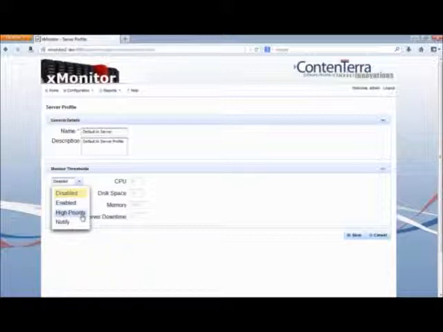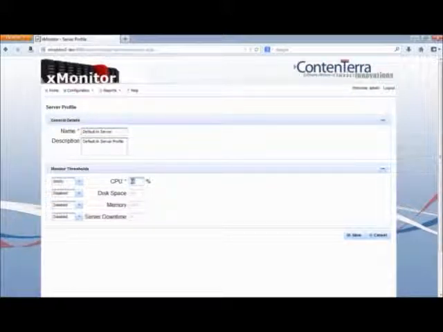So in the drop-down list, we have 4 options. Disable, of course, means we're not doing anything with it. Enable means we're enabling the logging of that server event. There's also notification, which means we're enabling logging and then sending out scheduled notification. And if this particular event we're monitoring is critical, we're going to go ahead and set this to high priority, which basically means it overrides the schedule and sends the notification immediately. For our purpose, we're going to go ahead and use notification.